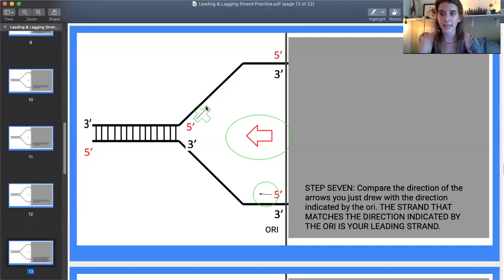The one that's opposite is going to have to be the lagging strand, because it's going to have to do a little bit of additional work, because we know that synthesis always has to go 5' to 3'. So it's still going to have to go this way, but it doesn't really want to, because the origin of replication is pushing against it. And so that's why we have to do that pattern of doing this a section at a time, rather than just in this simultaneous strand. So that's why we know that this is the lagging strand.